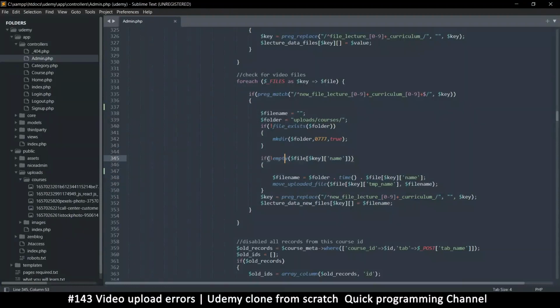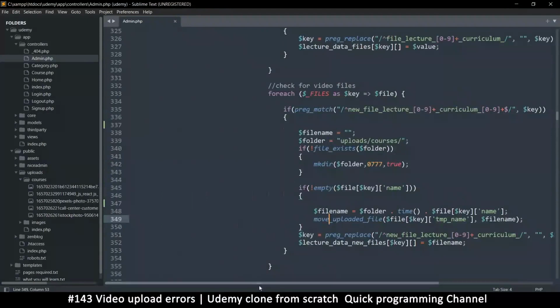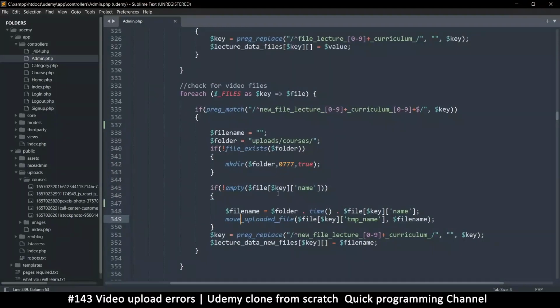So why is it that this is empty? Because this if statement asks if this is not empty, then we get to go in there, right? So let's look at this critically. What's going on here? And therein lies the problem. As you can see here, there's files as key file. So this key belongs to this array and not to this one. And the problem is here we're trying to access a file and a key that belongs to this one here.